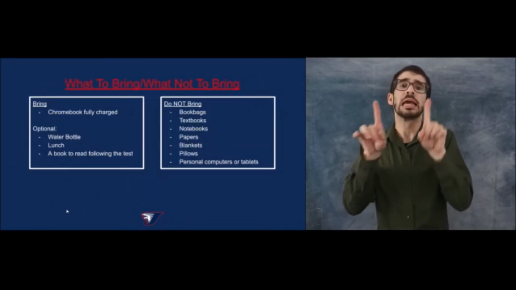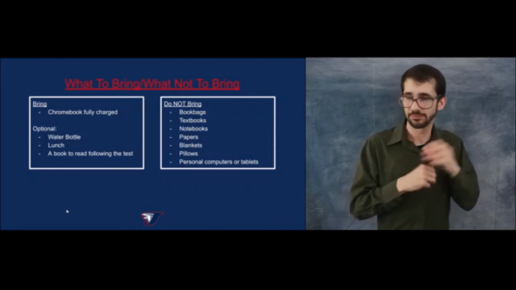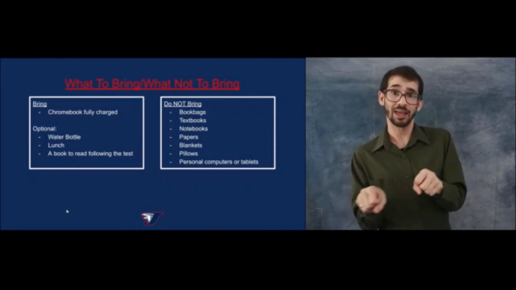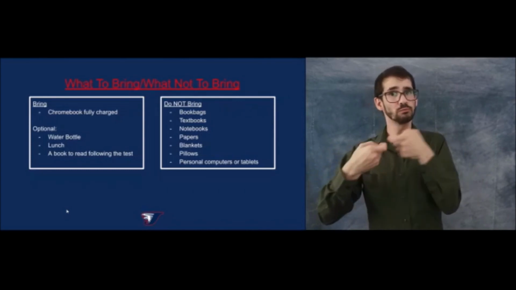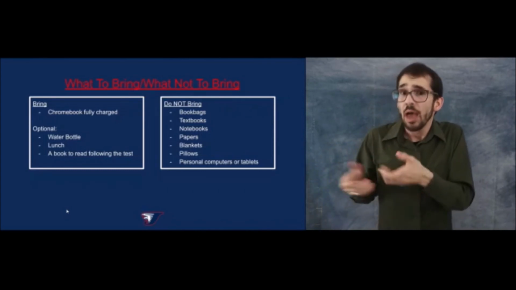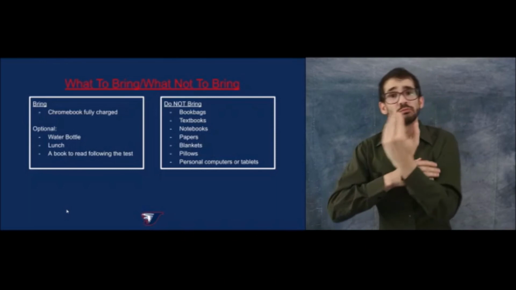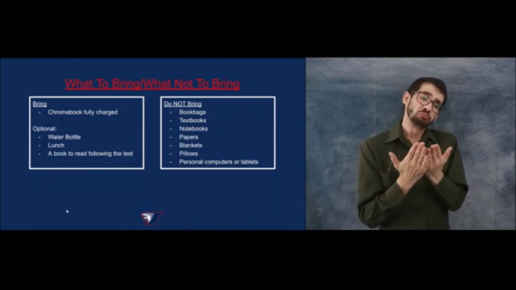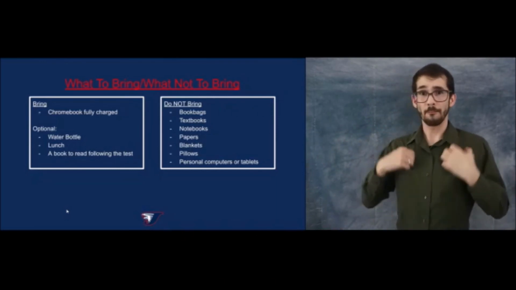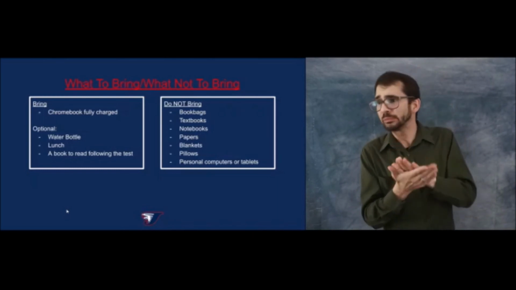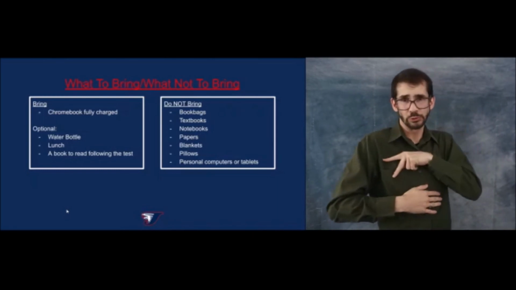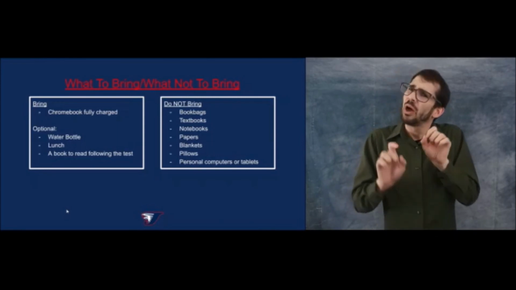Here is a list of what to bring and what not to bring for testing. Please remember to bring your Chromebook and have it fully charged. It is optional, but you may bring a water bottle, lunch or breakfast, or a book to read following the test. Students should not bring book bags, textbooks, notebooks, papers, blankets, pillows, or personal computers or tablets. Exceptions may be made for items that are needed for those who will remain on campus for afternoon classes.